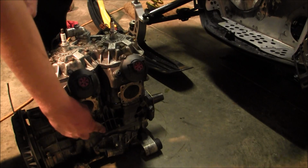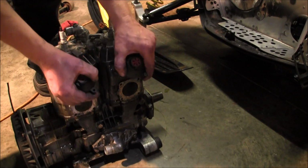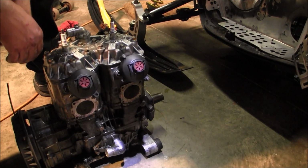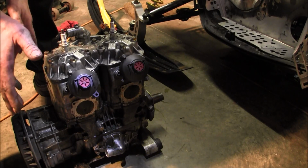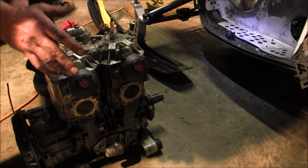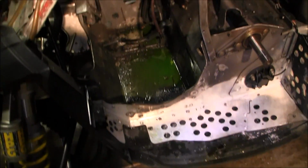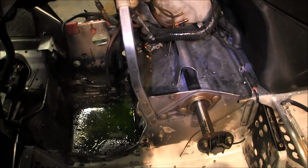It's where the starter broke off. Starter bolts. First thing we're gonna do is pressure wash the shit out of everything. Motor is out. I think, having done this now, if I had to do it again without a camera, I bet you I could do it within probably a little over an hour.